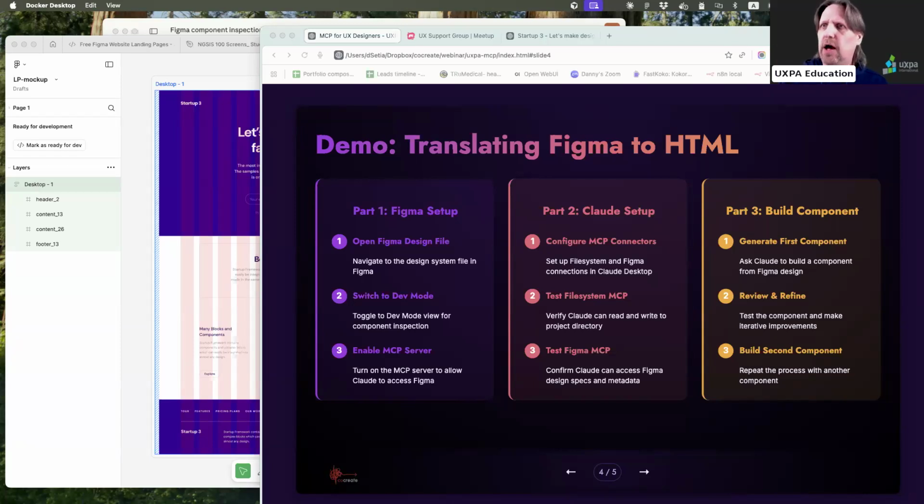A question that a few people have asked is, does ChatGPT or other LLM tools, or maybe I should just say other chat tools, for example, if a company has some sort of private co-pilot that's used in their organization, does this have the same capability? Can you use those as well instead of Claude Desktop?